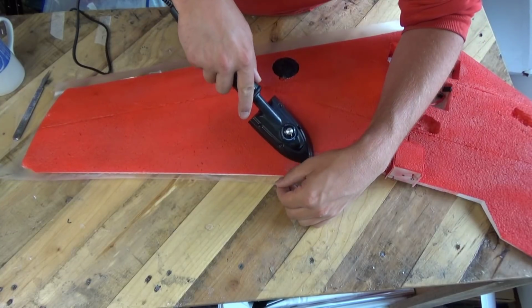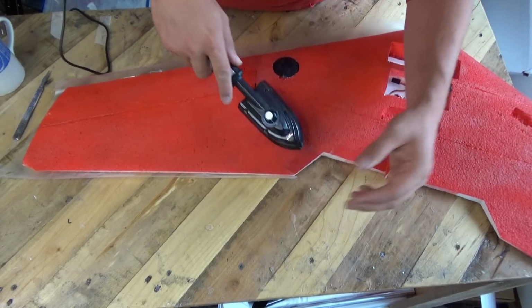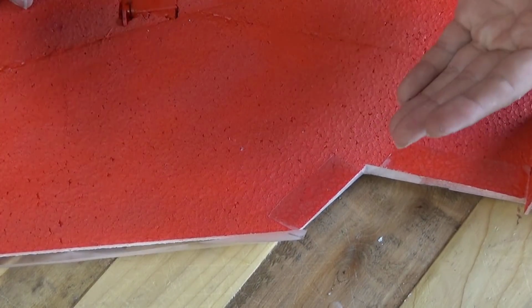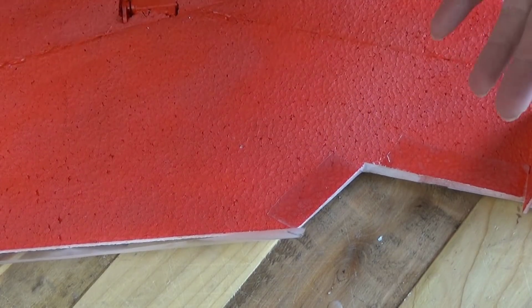Wow, that's worked out beautifully. I do like the red, and that camera is not doing that red any justice. It looks absolutely delicious. It's like the reddest apple which you've ever come across.